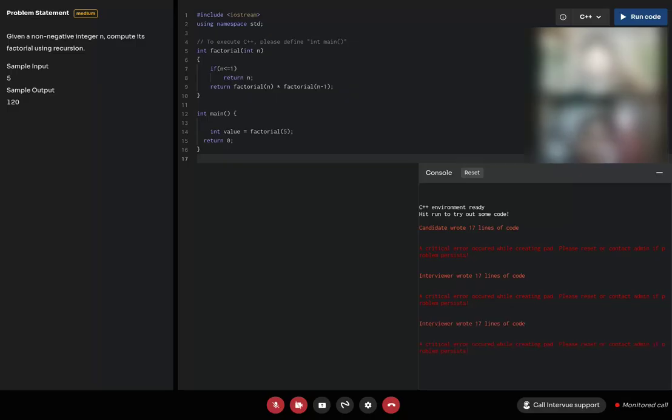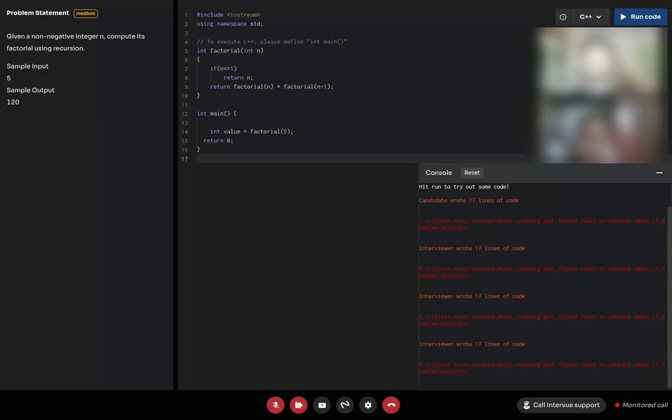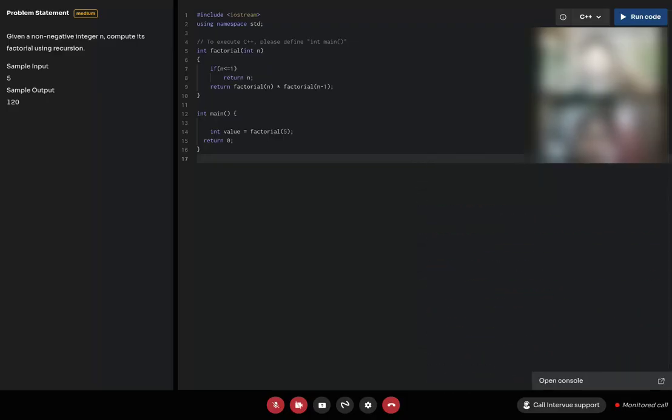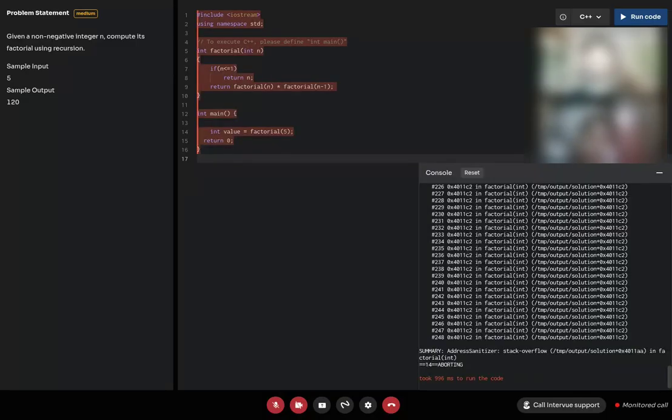Sorry. Can you write it in the C program? Okay, do one thing. Do you have any compiler in your system? I have Visual Code. So do you run the C++ program over there? Yes. Okay, you can just share your screen, and then open it. There is an option to share the screen. Share the screen. Right.